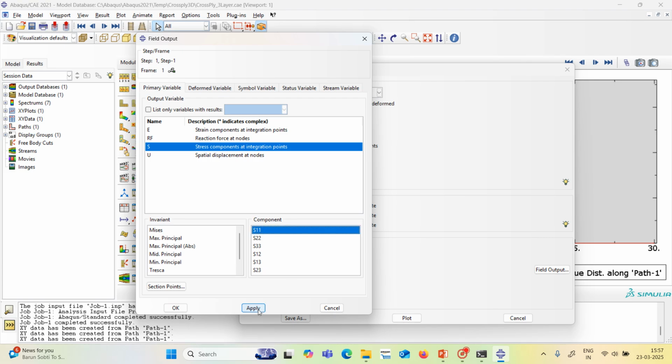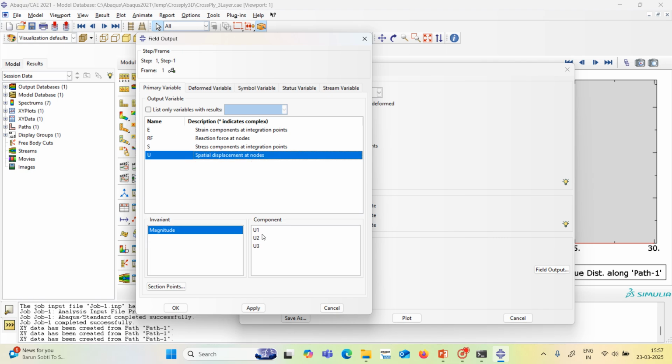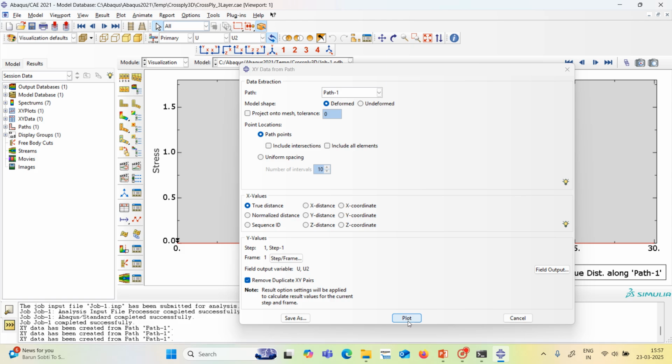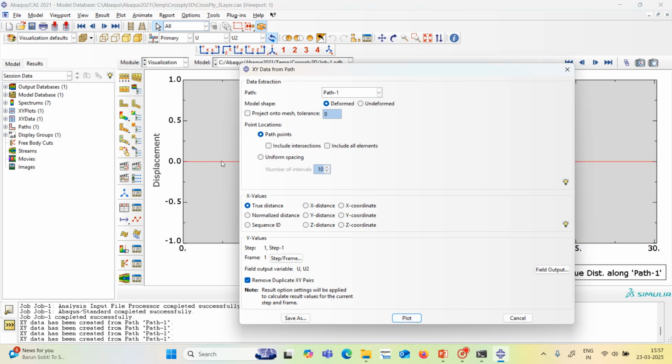S11, no, S11 at the mid we have to check, x by 2 and y by 2. S12, no, those are not the results here. Let's see u2, whether u2 is there or not. No, u2 would be 0 at this position. So basically we have to choose different locations.